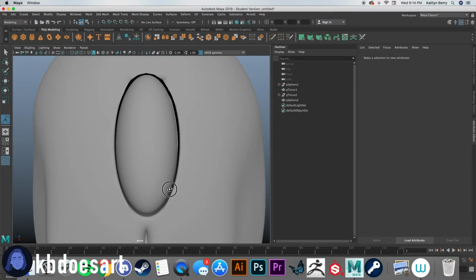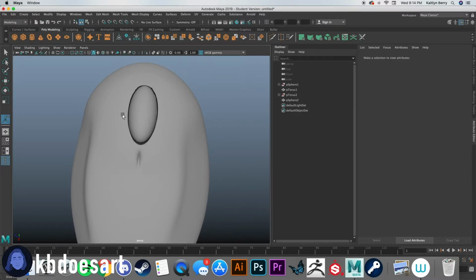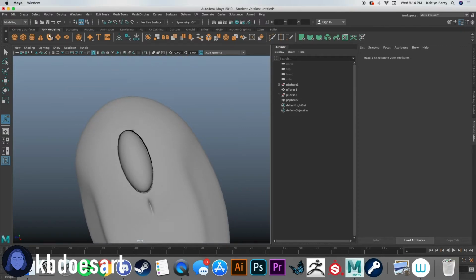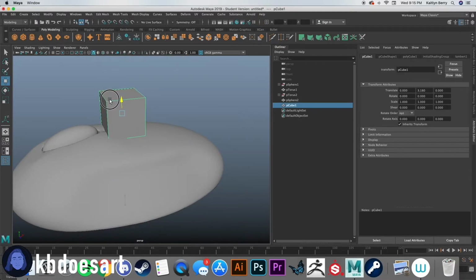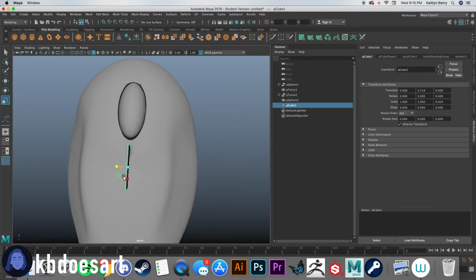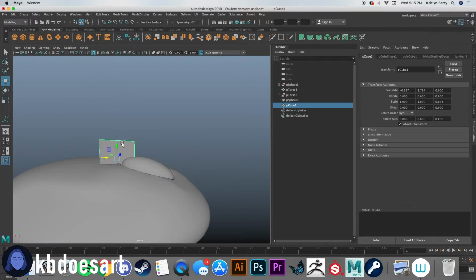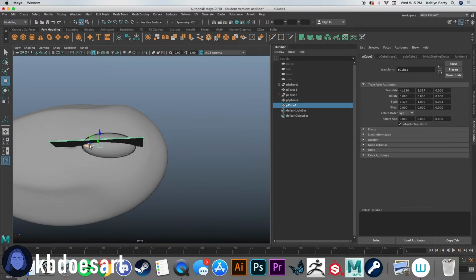All right, so next thing I want to do is we're going to do the same thing, just cutting down the center of our mouse. So first, let's go ahead and create a cube. Bring it on up here. Scale it super thin, and then we're going to get it to go about there. And then you can push it into the mesh, and then you're going to want to scale it up so that it reaches about down to like there.